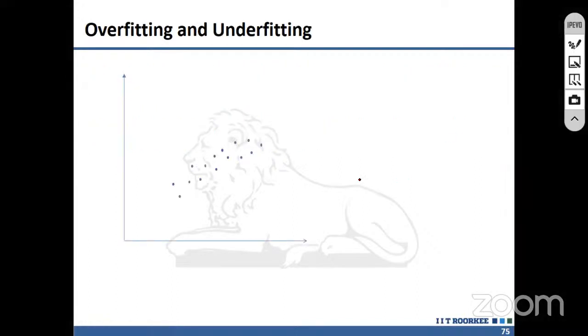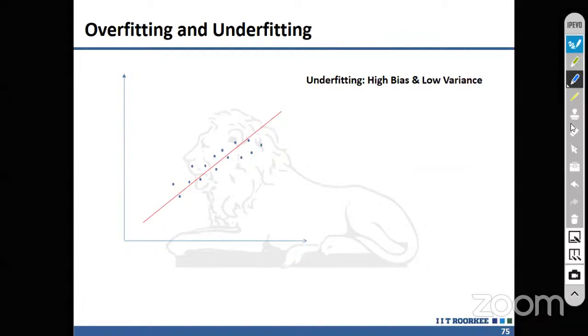If you see this now, if you have the data and I just find a simple line, that's actually underfitting. So what will happen? This provides high bias and low variance. High bias means, if I'm considering this as a regression problem, can I fit a line with these points?